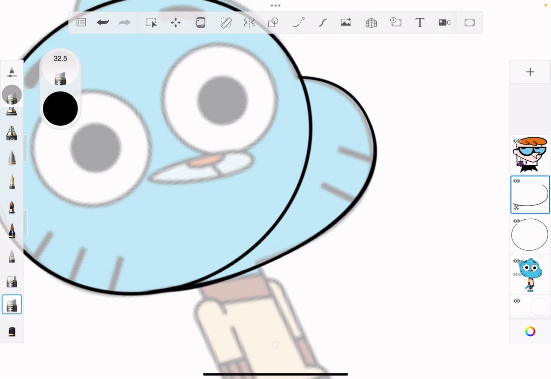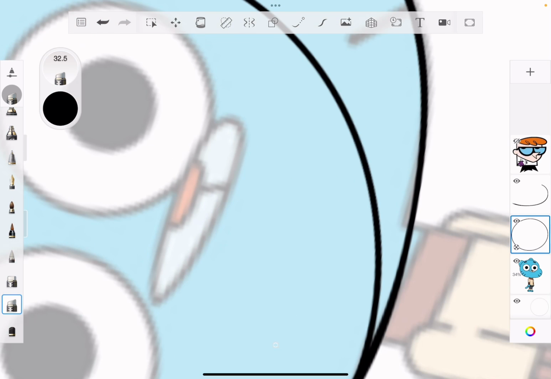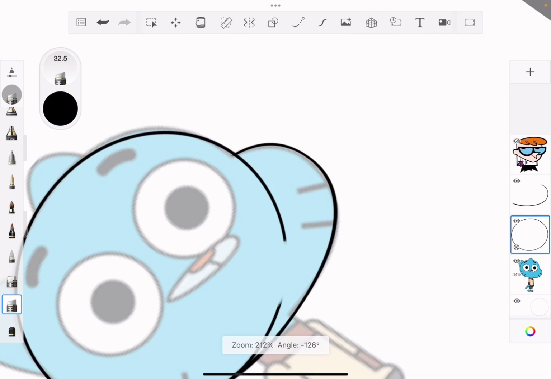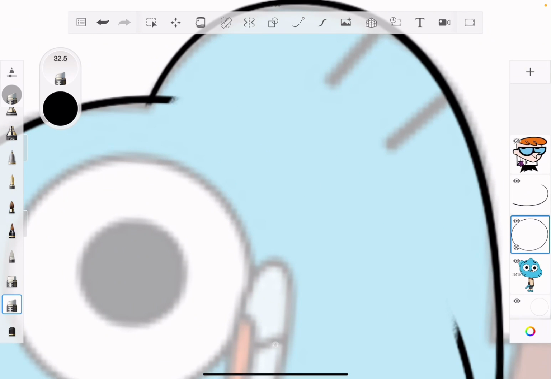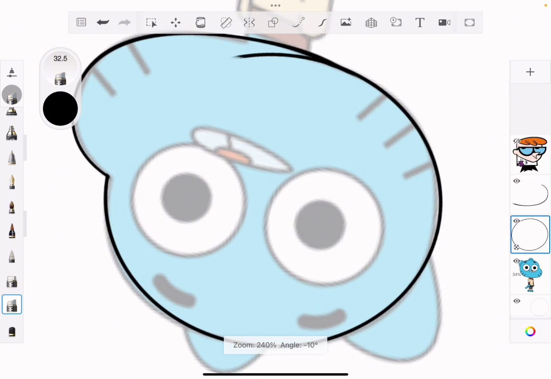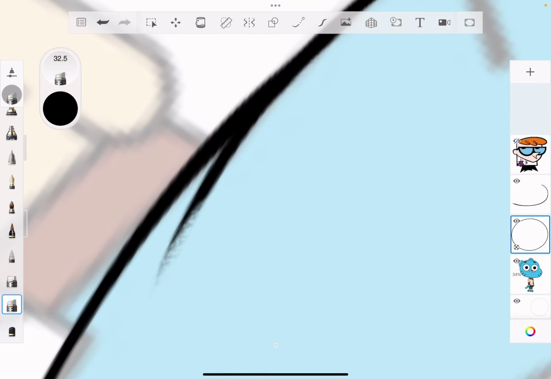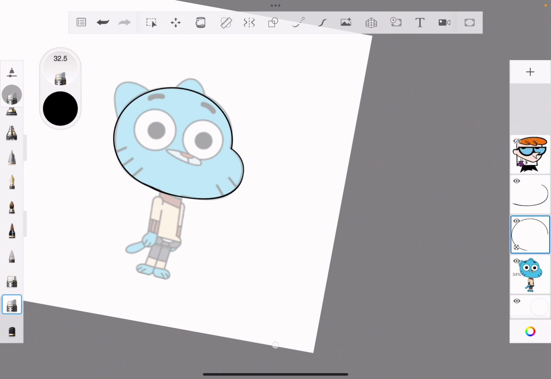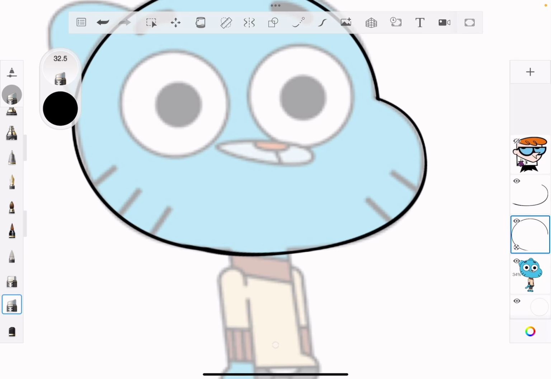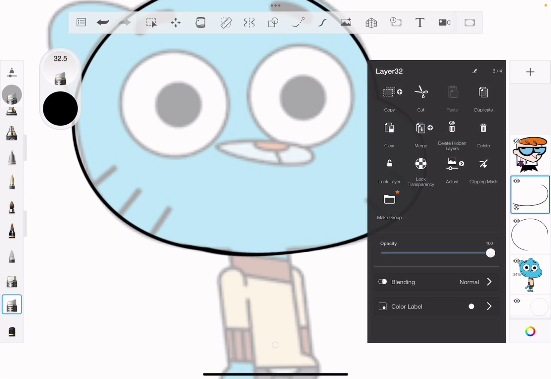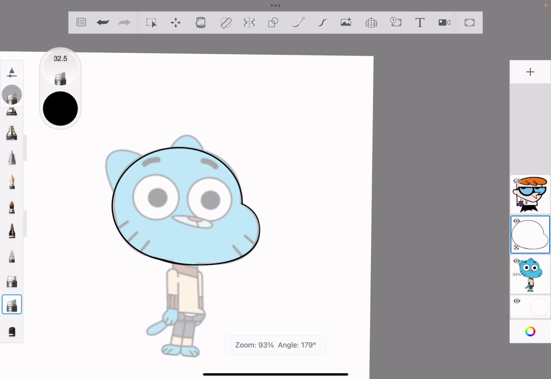Once that's done, you're going to go to the head layer that you outlined and erase the part that you don't need. So you don't need all of this intersecting on the facial cheek. Once you do that, the head should be complete. You want to go ahead and merge them together. How merging works is that if a layer is on top of another layer and you hit merge, it merges with the layer below it. So you're going to hit merge, and that way you'll have the head.